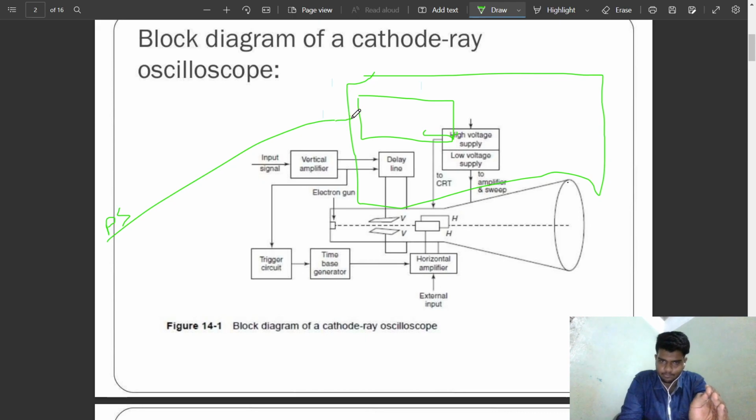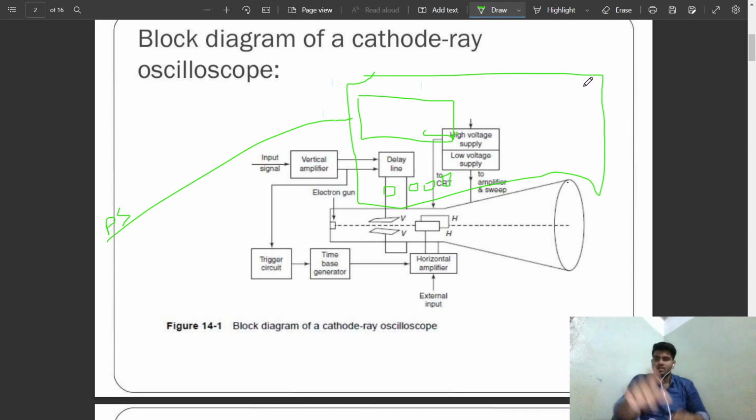Two backside cable, and we have three probes. One, two. One is for the input, another is for the ground, and one is for the check. And then we have here various types of knobs.